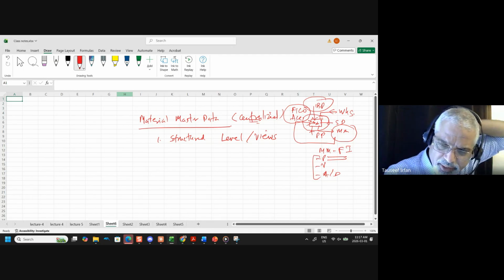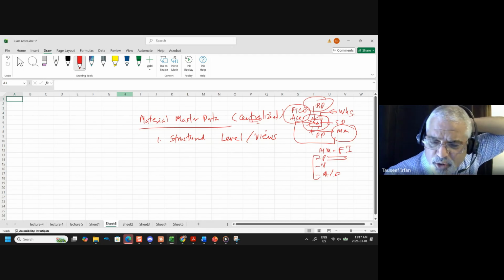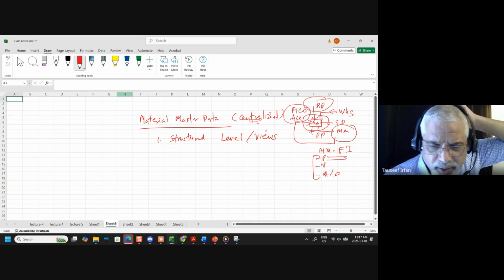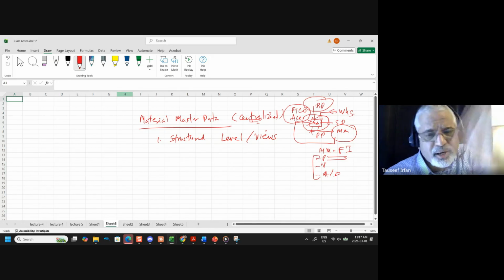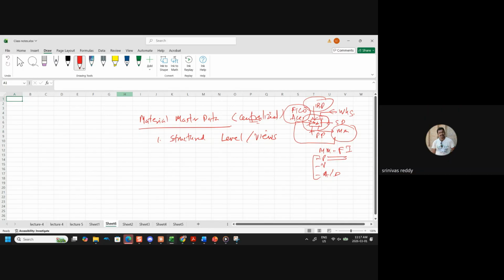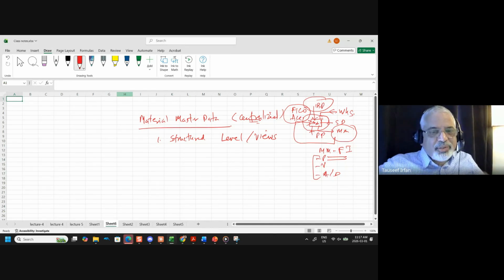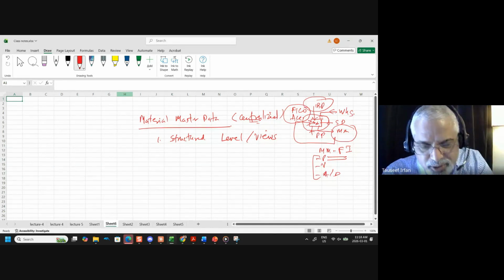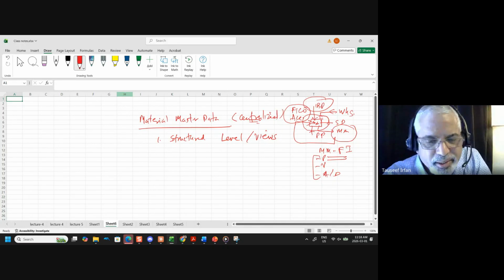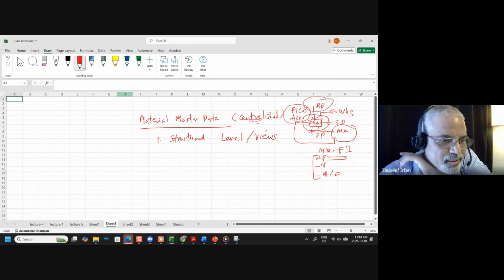Most of the things, if I teach all of that here, it's not going to be a 3 months course. It's going to be a 1 year course. Agree, Srinivas? This is the reason it is 3 months, because certain things I want to show in the system, certain concepts I want to clarify, and certain content I want to share in the open, so that you can all read and cover that.